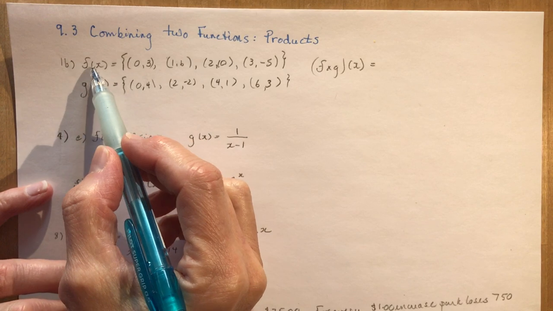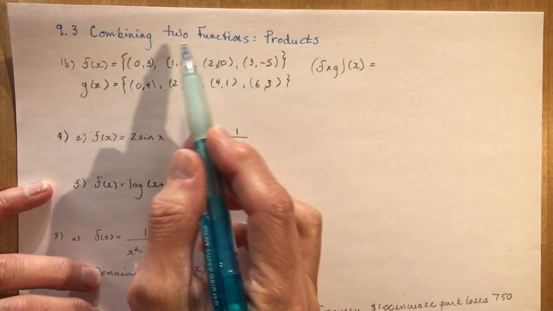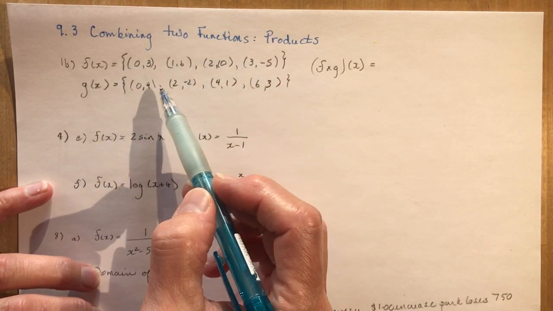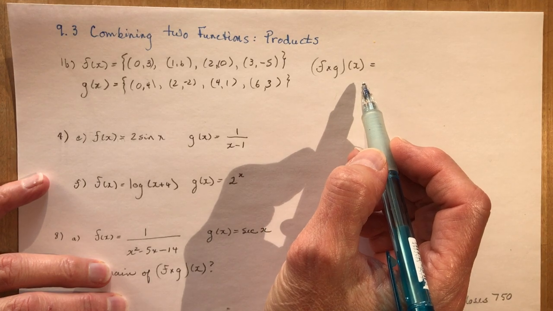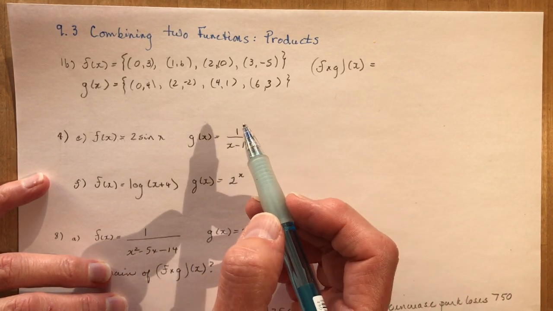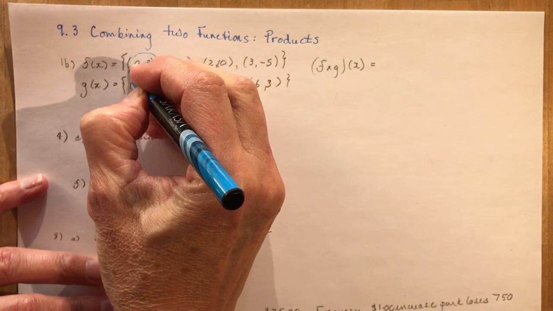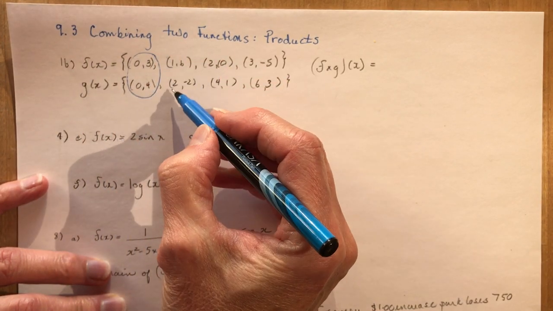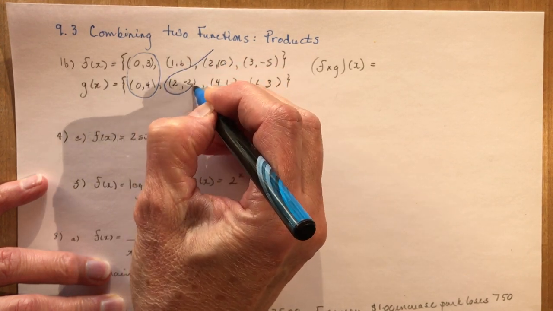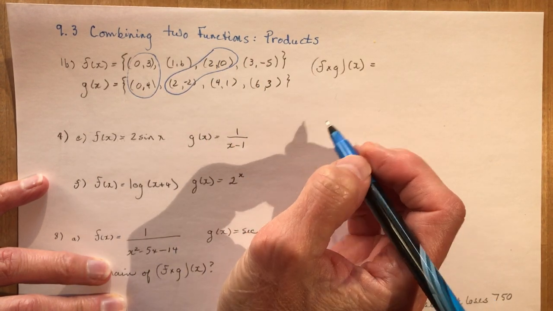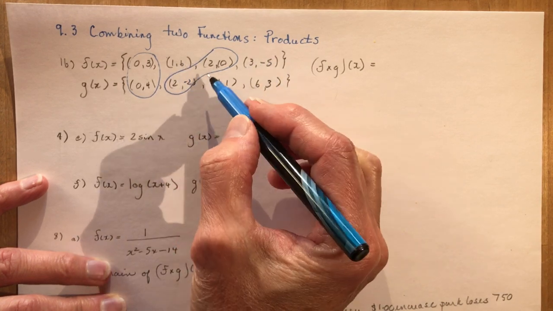Okay so here's an example where they give you two functions that have coordinates. Remember so these are just simply points on a coordinate plane. And they want to know what is f times g at x. So just like with the addition ones you have to find out where do they have the same domain. So if you look at this function they both have a 0 for an x value. This one has 1, this one has a 2, this one has a 2 and a 10. So we can do these two. 2's and that's it. I don't have 4. This one doesn't have a 6 for that one doesn't have 4. So those are the only two.